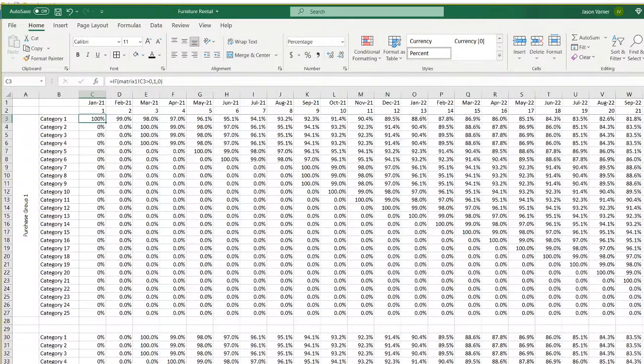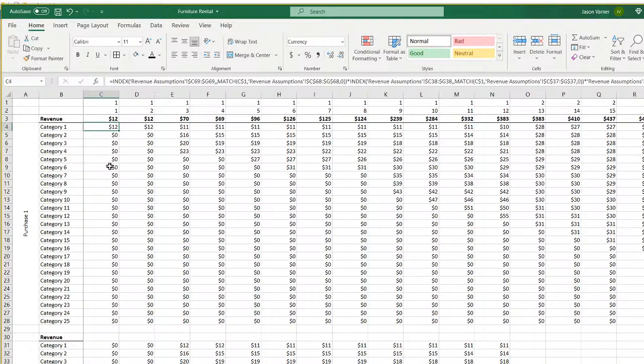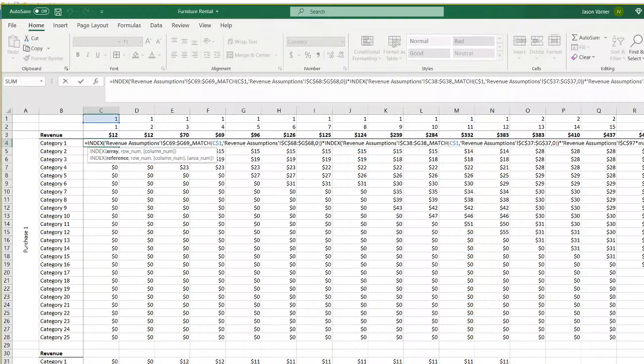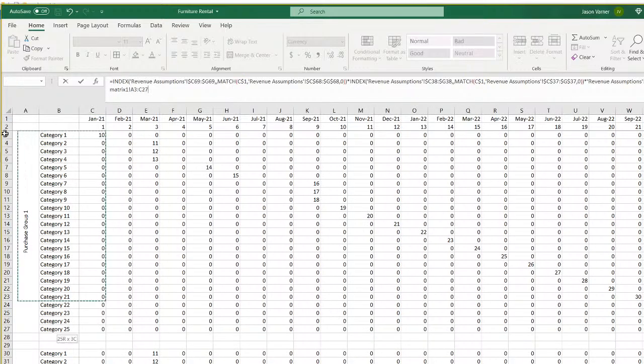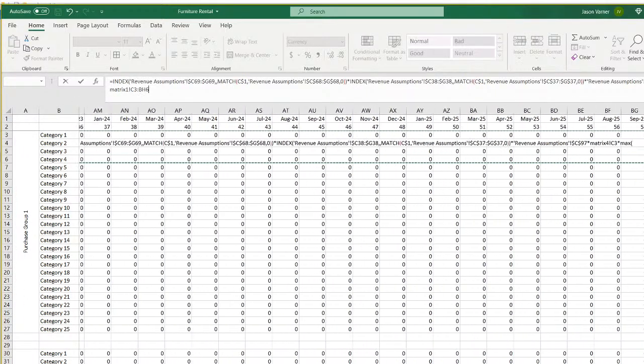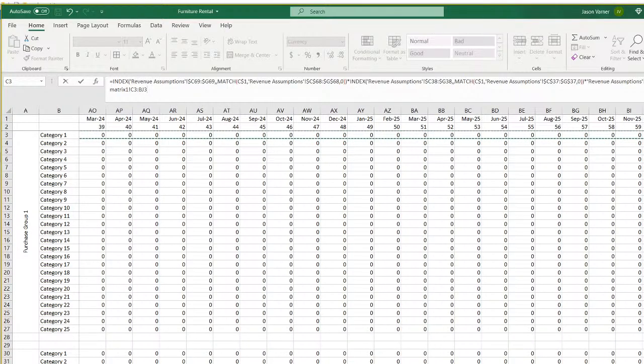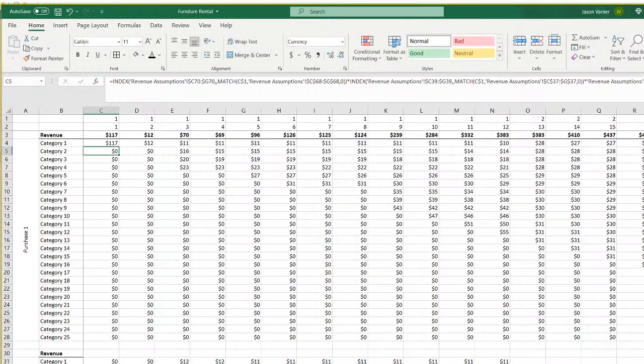So we need that somewhere. I think we can just do times, because we've already done the percentage left, so we just need to know the total. So the max value of the units, which is always going to be in this right here. And then that can just be drug down. And now you're at 117, and that's the number we want. We can lock C and B.